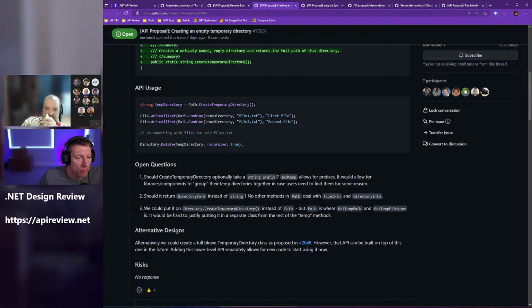Yeah, I guess. Well, you shouldn't rename it because now you don't know it's unique. So yeah, I think taking a prefix defaulted to null seems fine. I mean, honestly, if we want to keep it on path, returning a file system object feels wrong, because everything on path deals in strings. That would make the most sense.